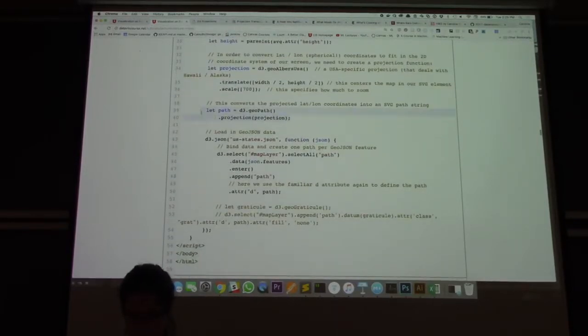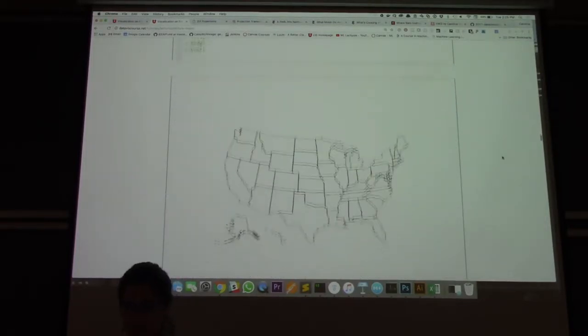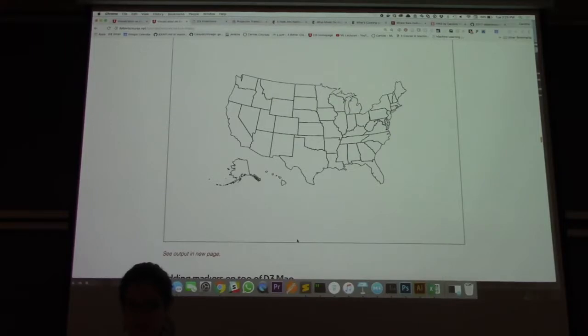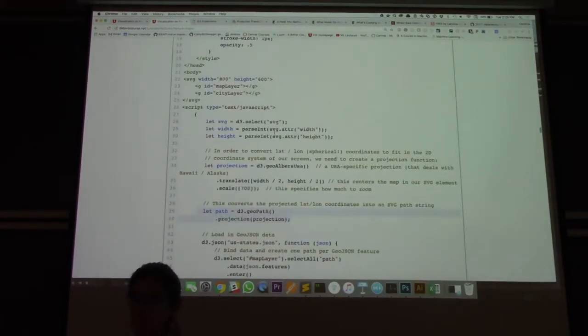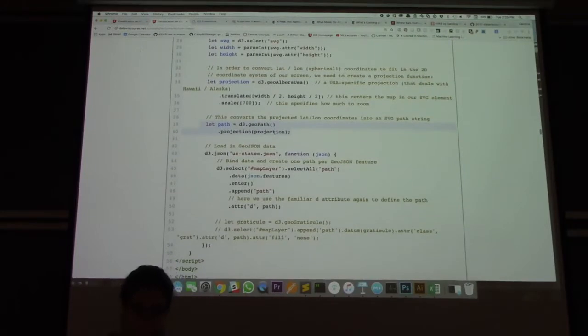So the translate function, what it does is width divided by 2 and height divided by 2, and you get some values. So it moved it over by the width of your SVG divided by 2. And we got the width in the line above it from that right there. Yeah, height divided by 2 and width divided by 2, so it's the center. Yes, to center it in your SVG. Okay. Now this line combines two things that we've talked about, and it's kind of important to understand what's going on here, right?